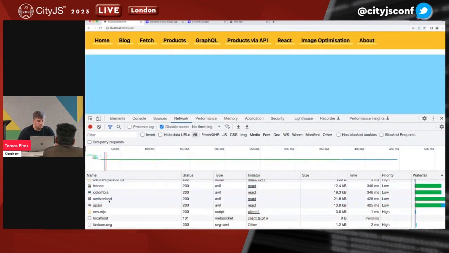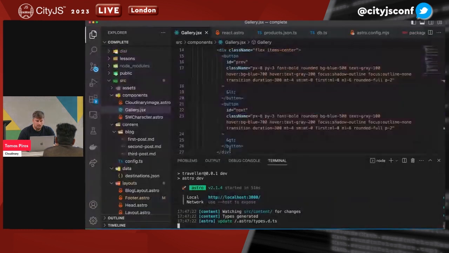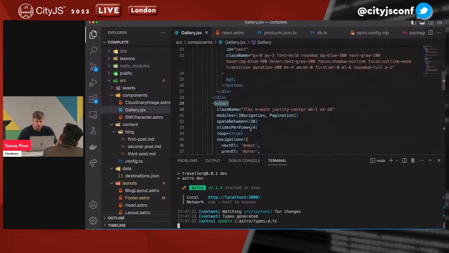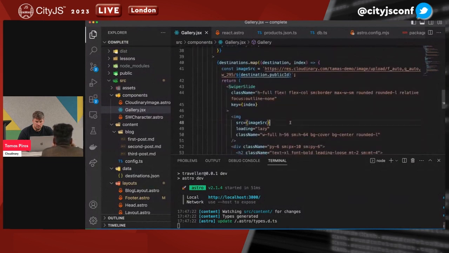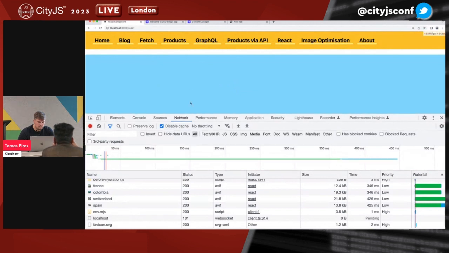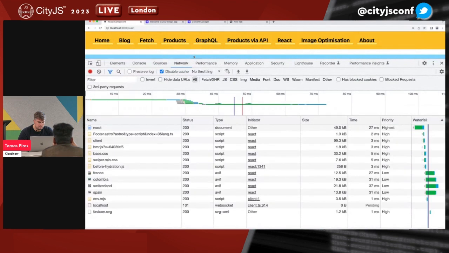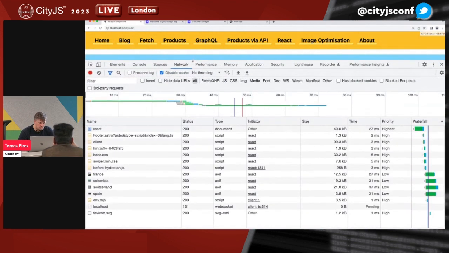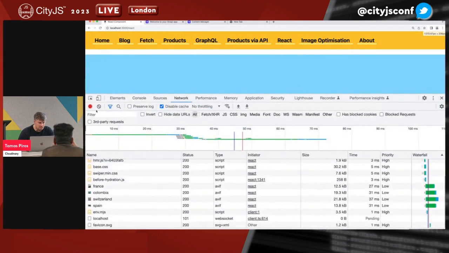So you see it loads some of the images, it's definitely part of the DOM. I think I changed this to do lazy loading of the images as well, so that's why it's not all the images. It loads 1, 2, 3, 4. I think there are 5 images.